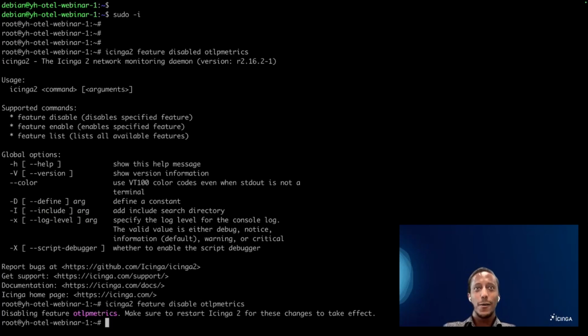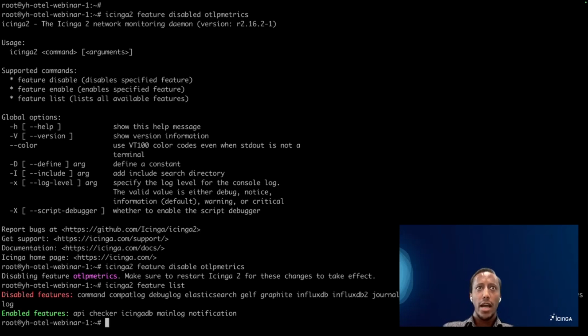Now if you run icinga2 feature list on your command line, you should see the OTLP metrics feature right there.